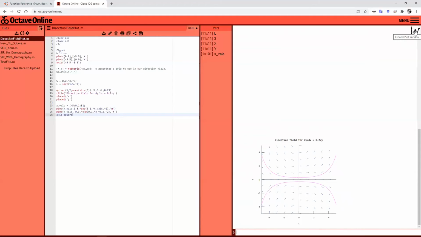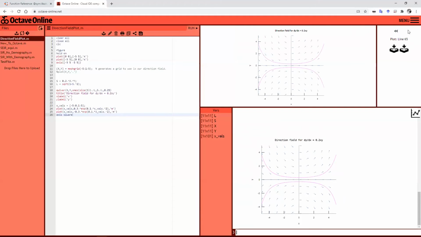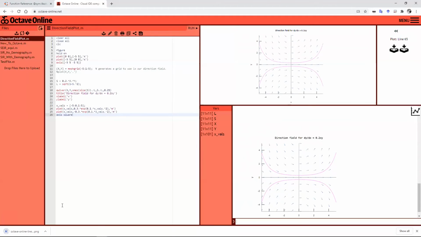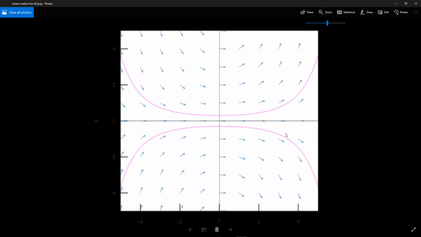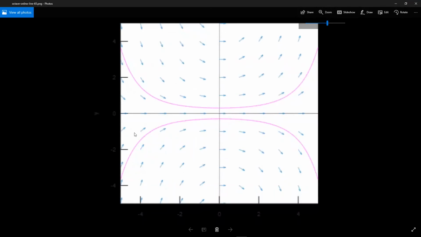So I could open my plot window at the top here and export this as a PNG image file, and it should be relatively high quality. You might think that I've lost all the x-axis labels here, but if I zoom in, I haven't actually lost them, they're just in a horrible, really light grey color, which is hard to see.